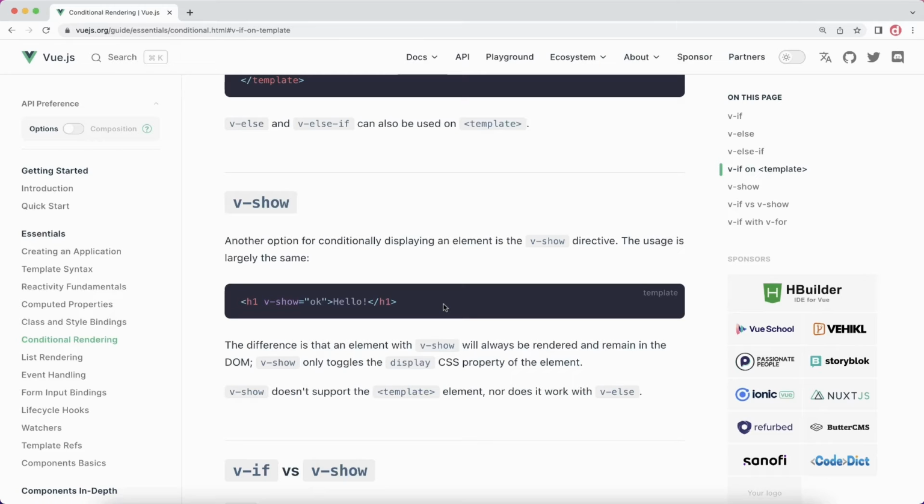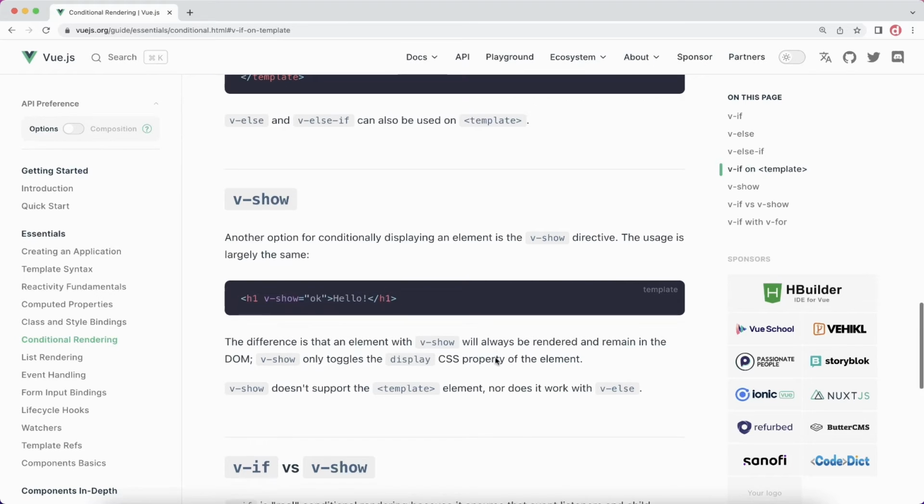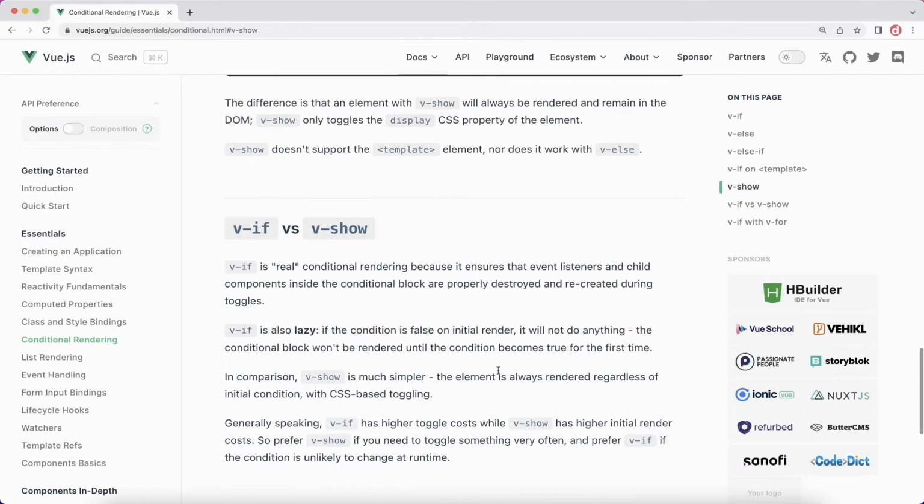If you go to the inspector, you will be able to see that element. So when to use v-if and when to use v-show for these simple examples. There's an explanation here that says that v-if has better performance when you first load the page, because if Vue JS doesn't have to show that element, it's not going to exist. But with v-show, that element is going to be inserted on the page anyway. So it's going to have a higher cost on performance.